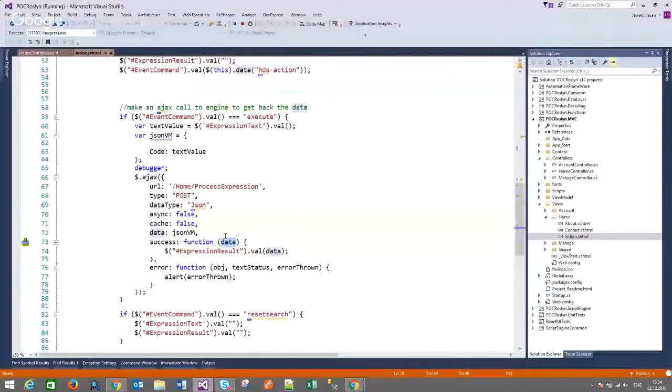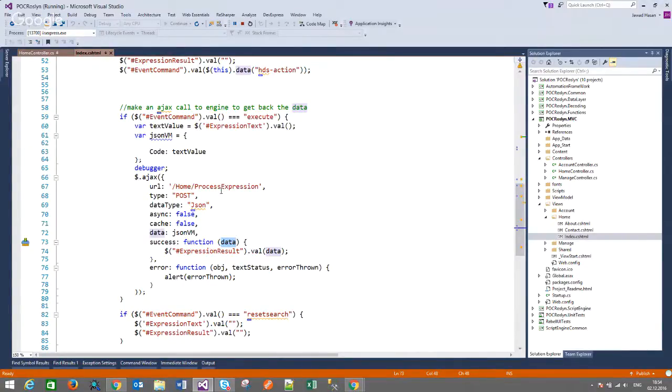Here I'm getting the value of the expression text, making a JSON view model and putting it as the data. Then I have a success function, and this is the result data which I'm receiving from the server and showing straightforwardly. So you saw this one.